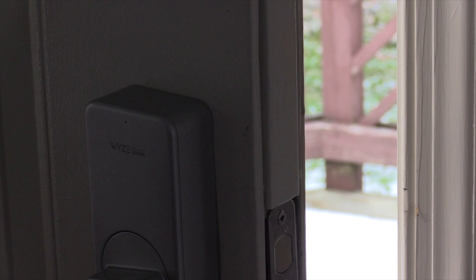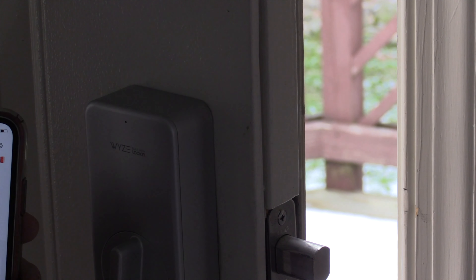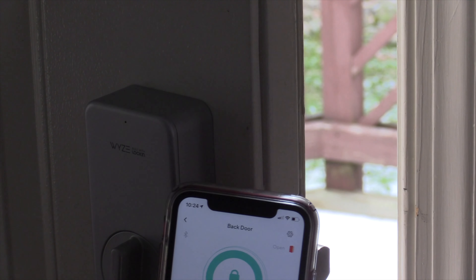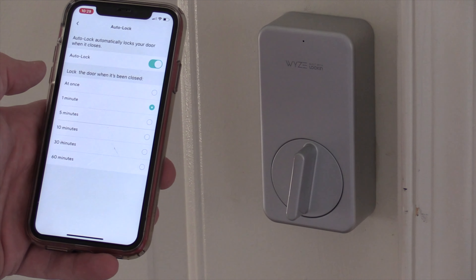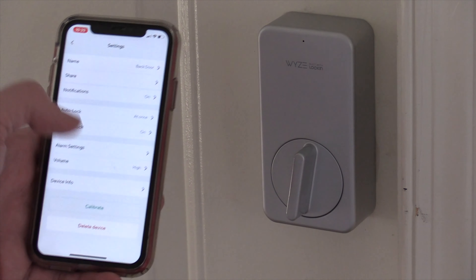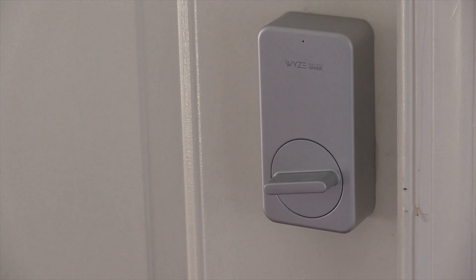The left open alarm is great — for instance, I like to leave the door open sometimes because I have a dog. I put her out but I want her to be able to come back in, and sometimes I forget. So this will actually let me know that the door has been open for a set number of minutes. The auto-lock feature can lock automatically as soon as you shut the door or after a certain number of minutes — but if you go outside and forget, you're going to be locked out, so be aware.